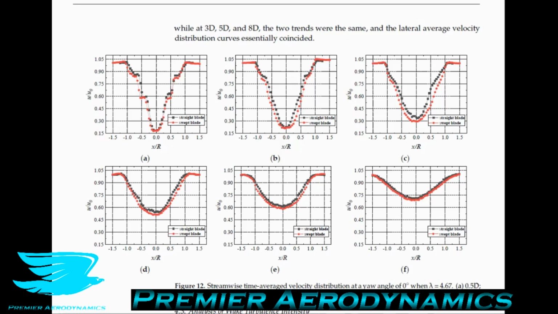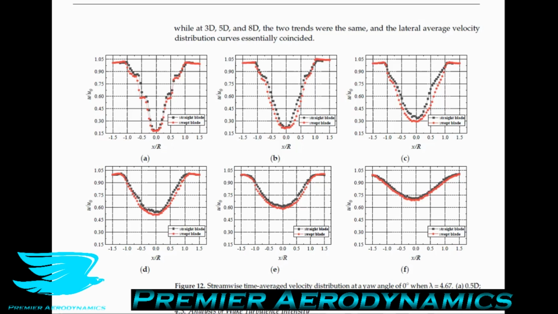They're talking about this now. It is important to note that although the shape of the blades only changed near the tip position, the swept blades decreased the average wake velocities in the whole wake region. Such results indicated that the flow near the tip of the swept blade has an expansion effect along the spanwise direction. So this is interesting.